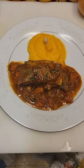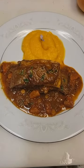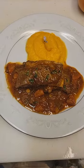Gotta go. Time to go to church. Now we put this back up. This is what remained. And you know, the chef ain't even gonna eat none of this. Paul eating it all up.